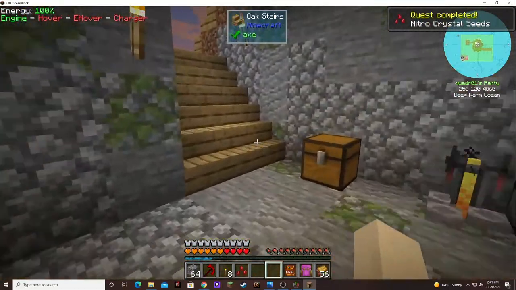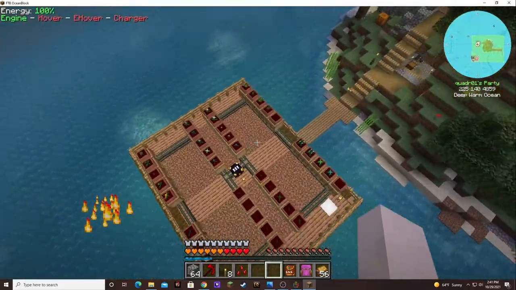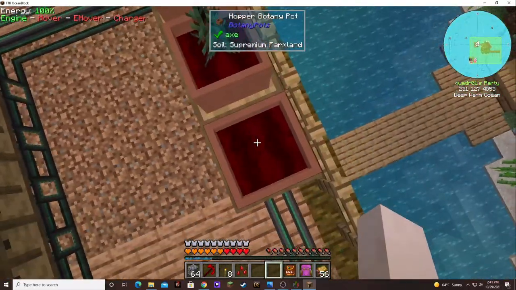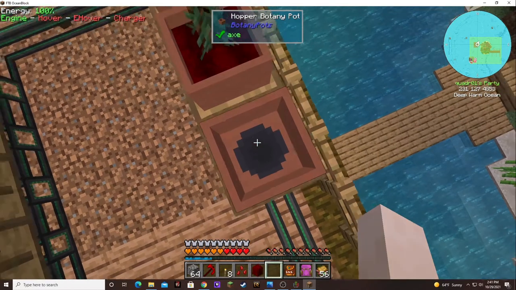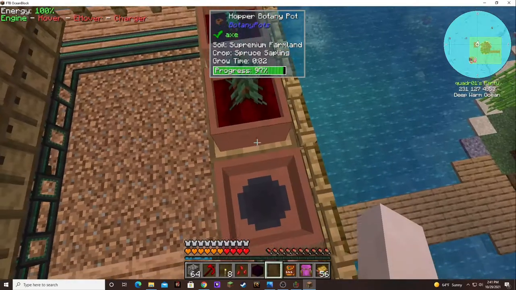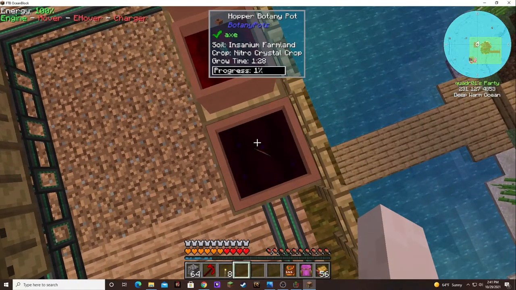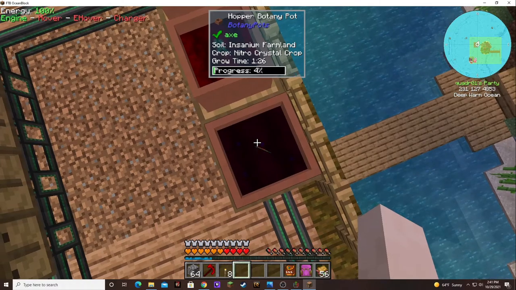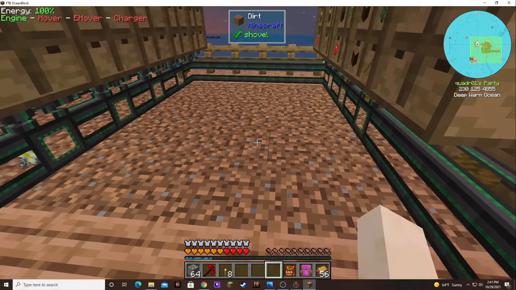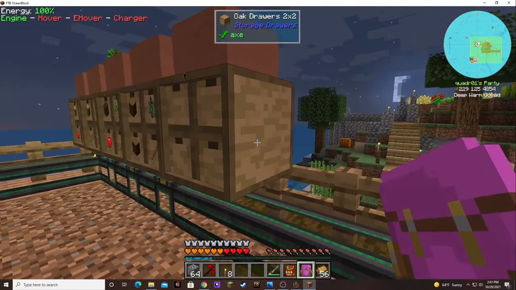Oh! Now what am I gonna take off? Cause, oh wait, I think I got an empty one. There's an empty one. How do I get the dirt out? There we go. Shift right click. Boop and boop. Cool. And I need to get my little configurator out. Fix this.